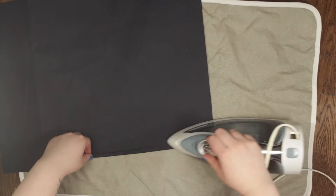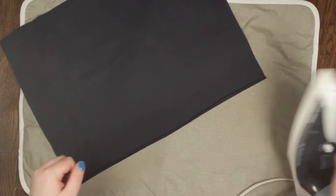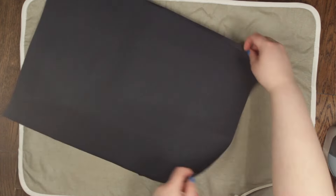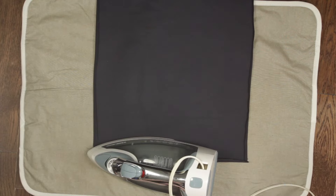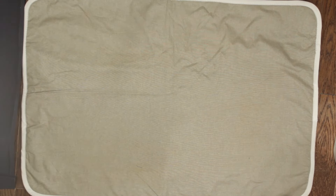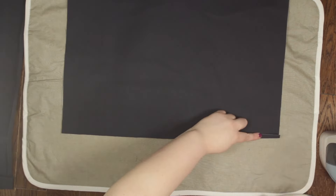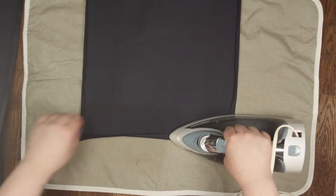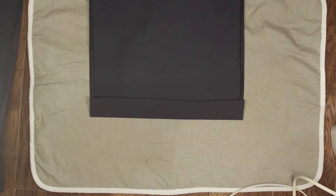For the canvas I decided to just iron in folds for all the different seams instead of pinning, because some of them are very small and it's just easier to have the creases folded in. Start with the two long sides — just do a half inch crease on both sides. On your top side do another half inch crease. Once you have those three sides done, fold the top piece down another inch and iron that. This is going to be the area that your cord goes through, so if you have a thicker cord or webbing, you might want to do two inches instead of one. Once you've ironed all your folds onto both pieces of canvas, you can go to your sewing machine.